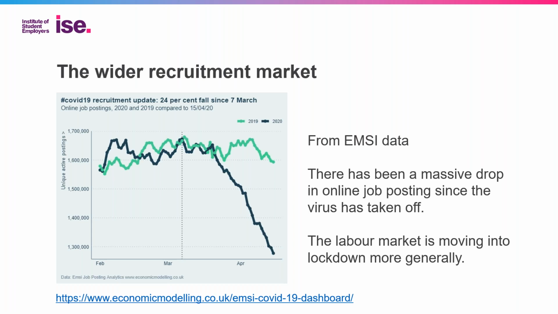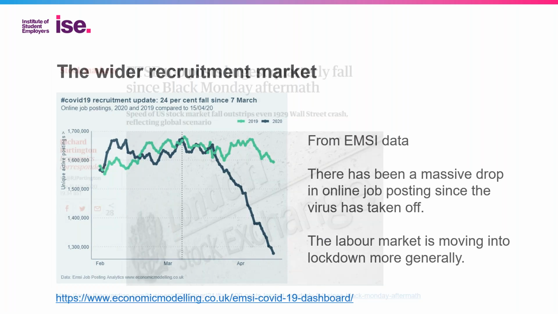This is data from EMSI, a labour market data analysis company. They find that there's been a massive drop in online job postings since the virus has taken off. What we're seeing is a steady and increasing reduction in the number of jobs that are available. That tells us quite a lot about what's happening in the labour market: we're seeing the labour market really slow down in a way that we perhaps haven't seen before.